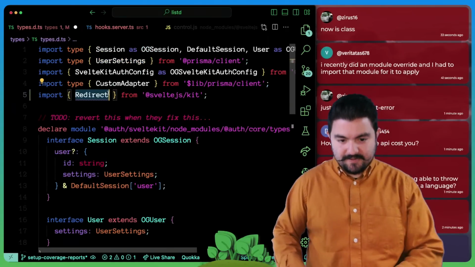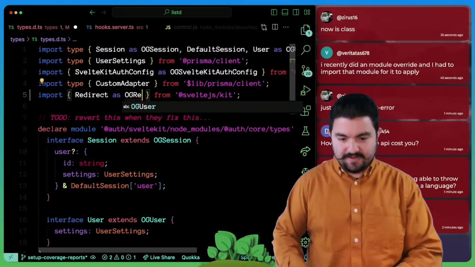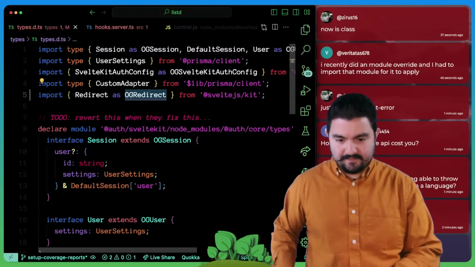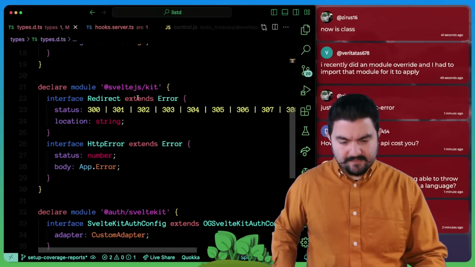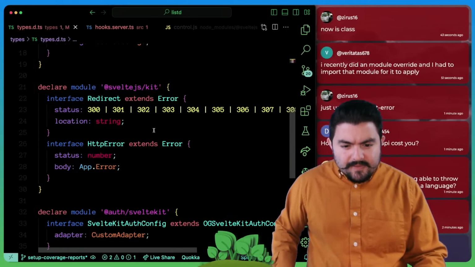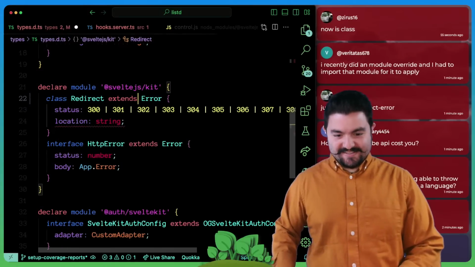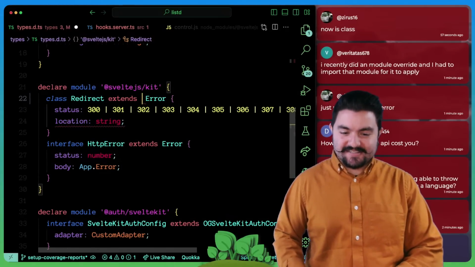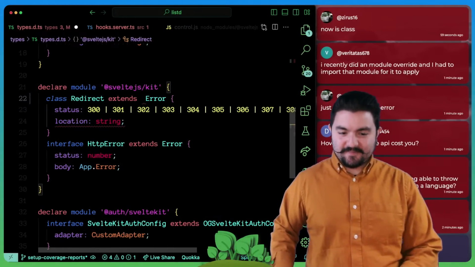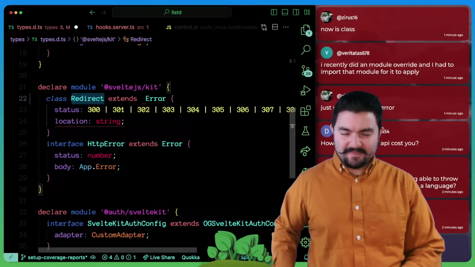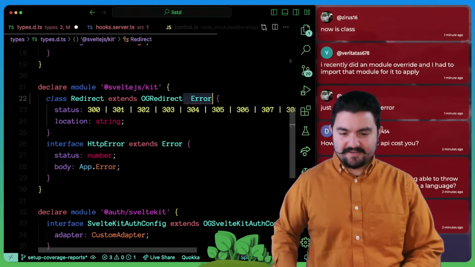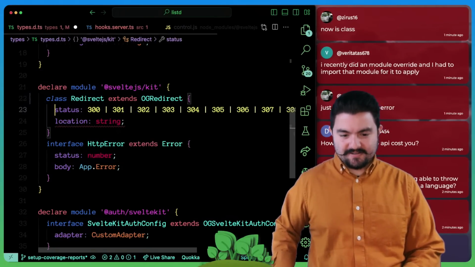And we're going to the original redirect. How do I do this? I need to define a class that extends two different classes, so that it extends OG redirect.